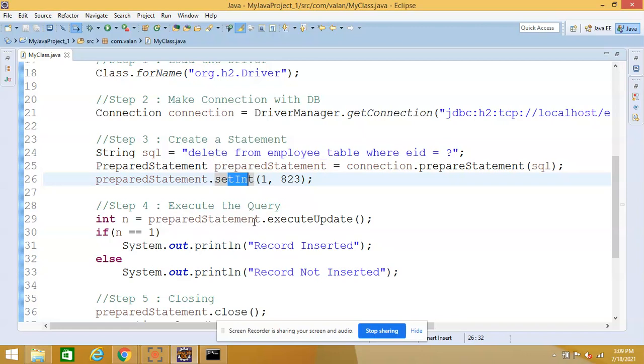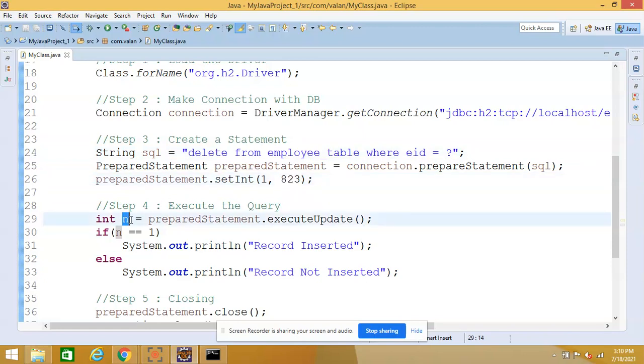In the same way, if the query is executed successfully, then it will return the number of rows affected. Because of this query, how many records will get deleted? Only one record, nothing but 823.